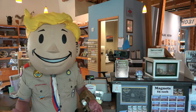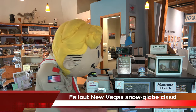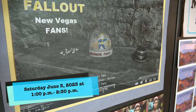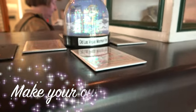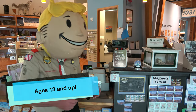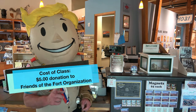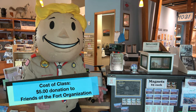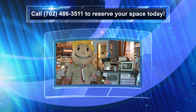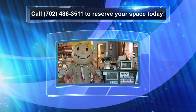Although that concludes our tour of the Old Mormon Fort, which was awesome by the way, I wanted to share one more super cool thing with you. On June 3rd, Sherry and the Old Mormon Fort will be hosting a Fallout New Vegas snow globe making class where you can make your own Mormon Fort snow globe just like the one in the game, right here at the very fort itself. The class is open to anyone 13 years or older and only costs the park admission of $3 plus a $5 donation to the fort's volunteer organization, Friends of the Fort. The price includes the snow globe materials. Space is limited, so reserve your place today by calling 702-486-3511.